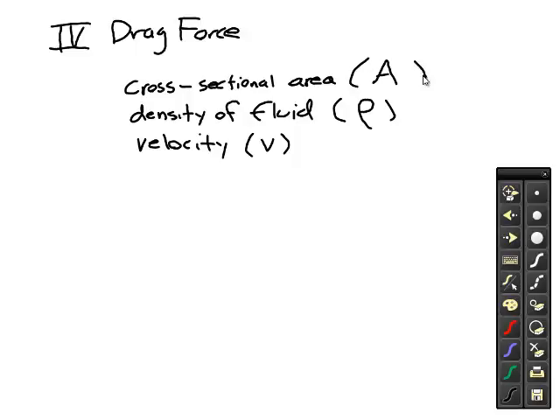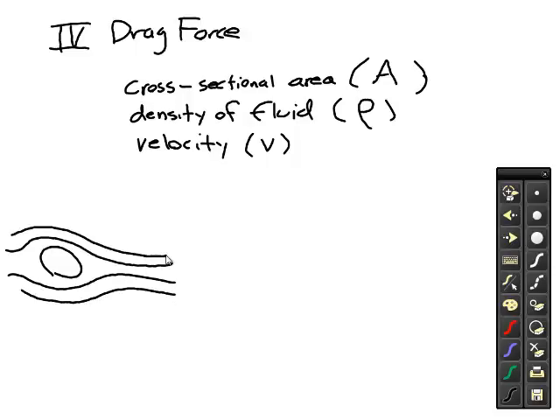And one other thing, if you've got a ball that you stick out the window, or a disc which has the same cross-sectional area as the ball, there will be a difference in the amount of drag force. The ball is smoother. The air goes over the top and bottom of it very nicely. So you have this situation. It's called laminar flow. So balls, spheres, are really kind of aerodynamic.